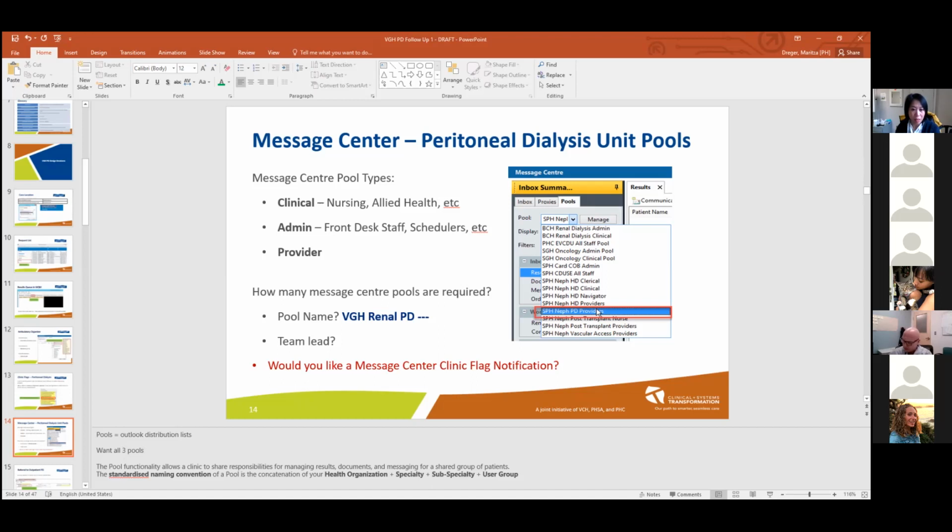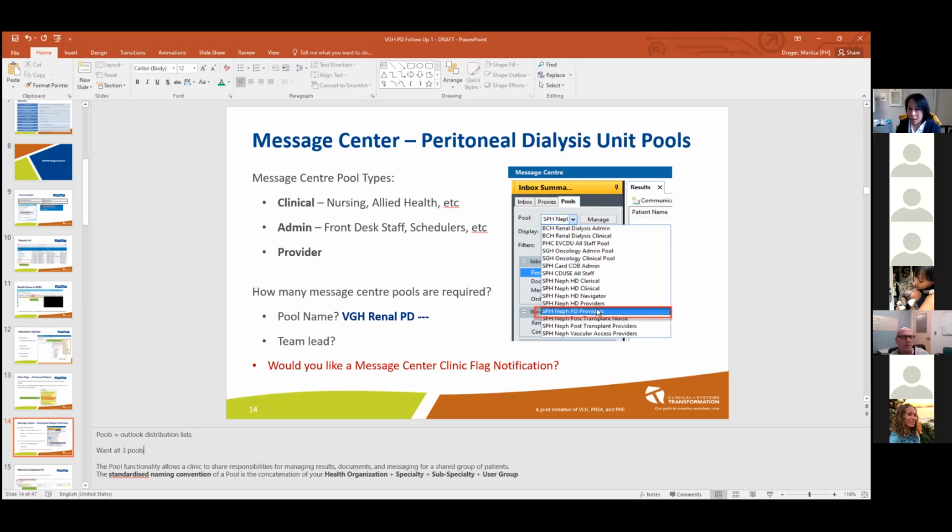Okay, sounds good, thanks. And then the last thing I wanted to ask is, with the clinic flag I introduced, if one of your patients with the PD clinic flag gets admitted to a different hospital in the Cerner system, there is a notification that can be sent by message center to one of these pools. We are recommending that it just goes to maybe the clerical pool, and then the clerk can notify the unit that a patient may not show up for their appointment today because they're admitted somewhere else in a Cerner site. Would that recommendation be okay for the group?